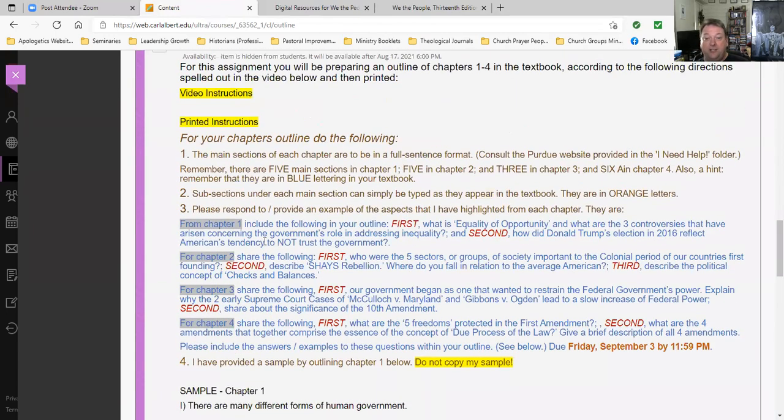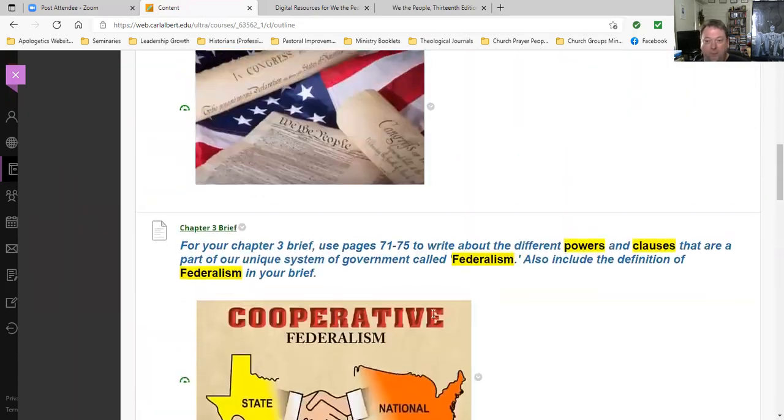And so for each chapter, I've asked you to include a couple of things. In chapter 2, there's 3 things that I want you to include. But other than chapter 3, there's 2 things that you have to include in each of your outlines that come from the chapters. All right, I hope that made sense.